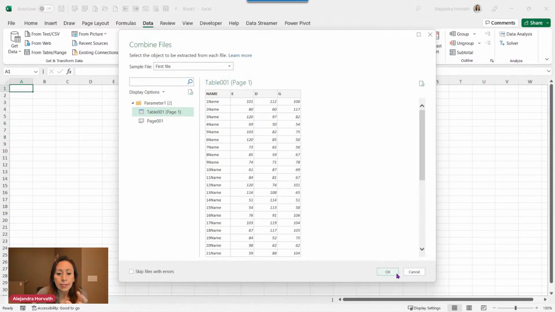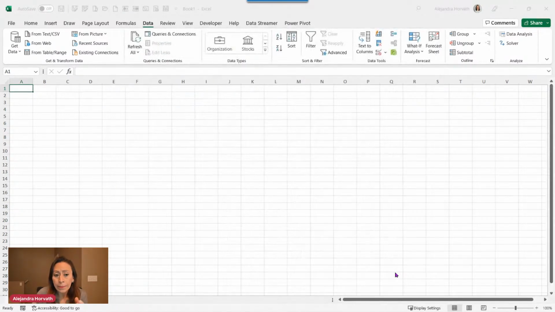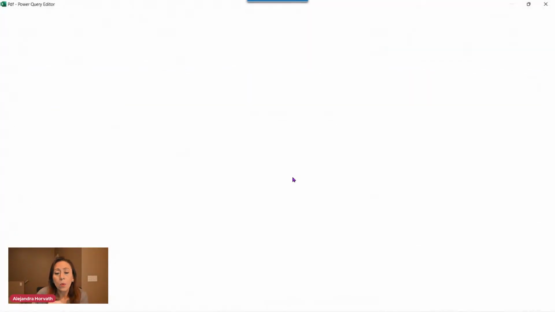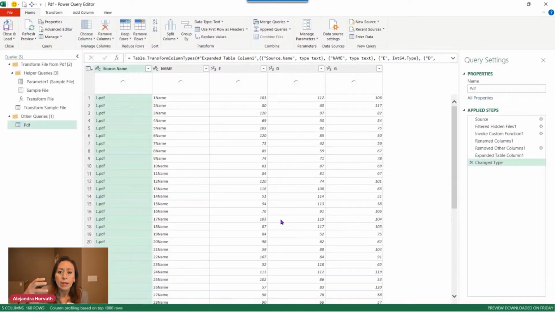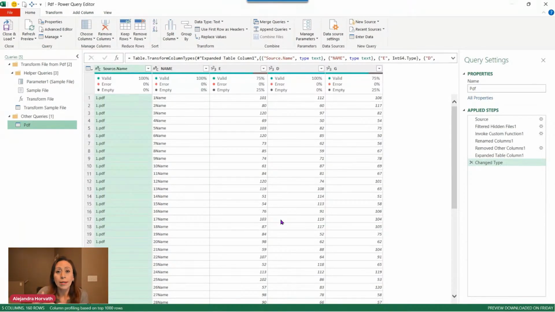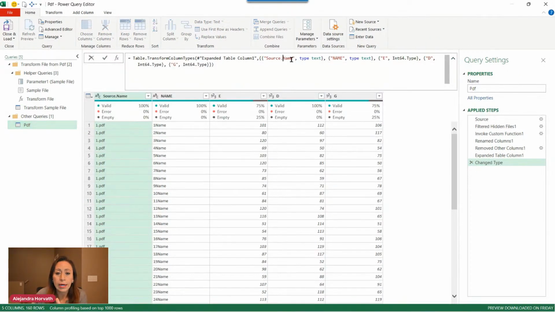So if I say select the table and I say OK, then the information that Power Query will create for me will be a bunch of information that I'm going to use as helpers to combine. So now here, this PDF query that it created, first thing, I always need to change type, because this will create an error later on, because the information is hard-coded here.